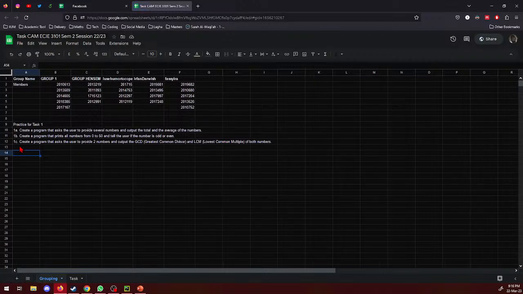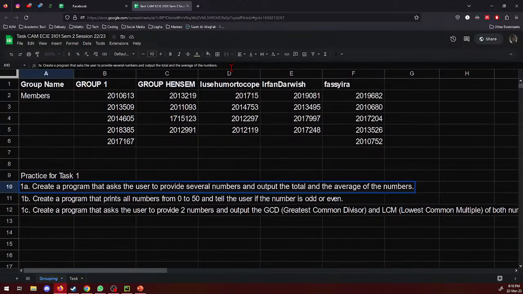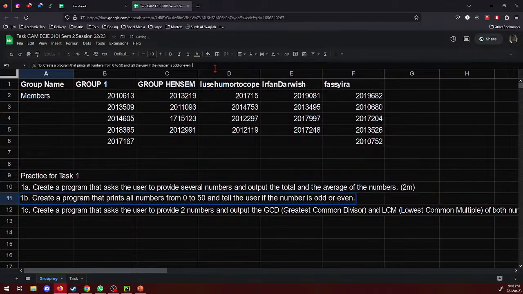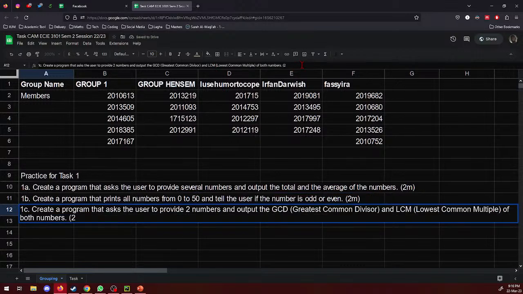So what I want you to do for the practice. Let me zoom this. Okay, there you go. So this is 2 marks. This is also 2 marks. Two marks.